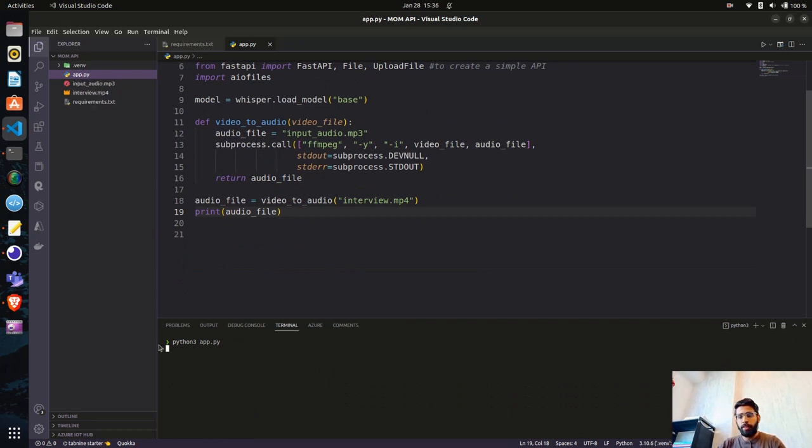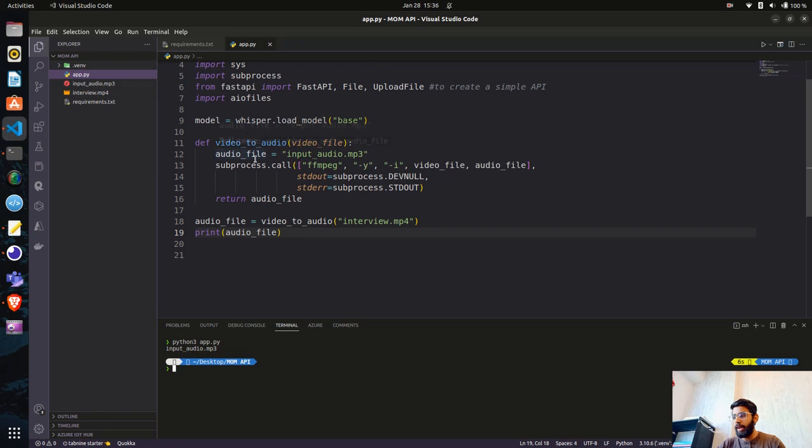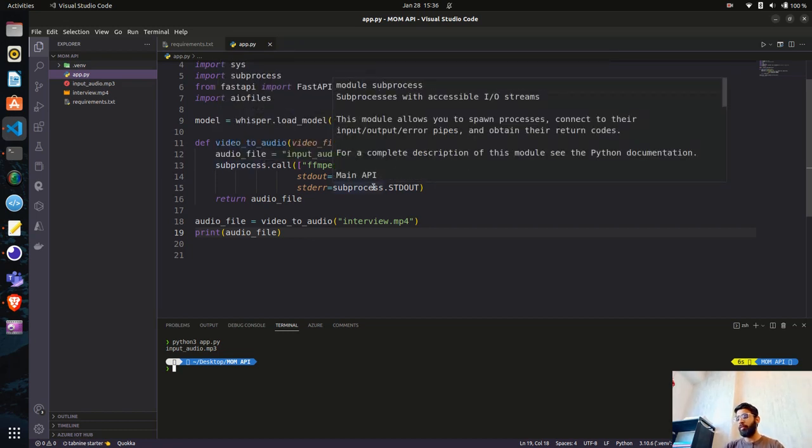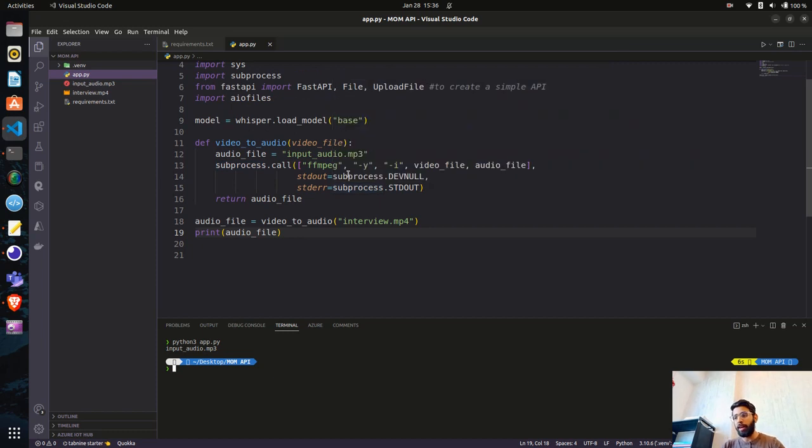As you can see, we have now received this input audio.mp3 file. So what we did was write this function, video to audio, using subprocess and the FFmpeg command to get this audio file, and we can see input audio.mp3.